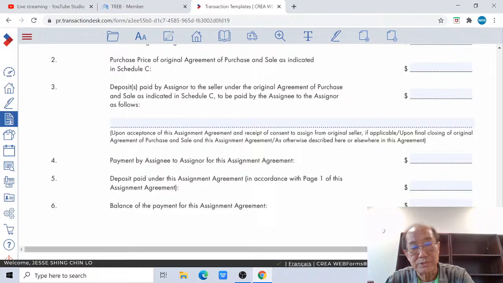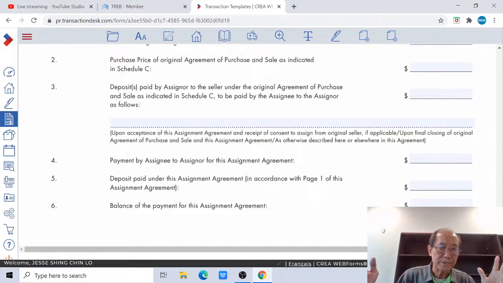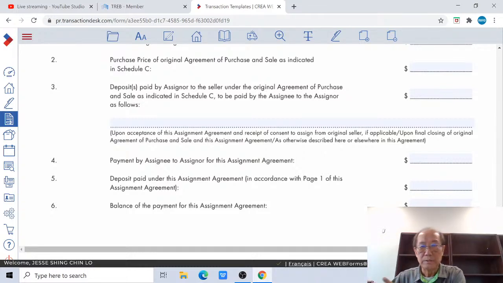So once this assignment is completed, he has to get this 200,000 back. He cannot, otherwise, on paper he has nothing there. That's why normally upon final closing, I don't think he will agree to that, because the period from the assignment transaction up to the final closing may be 1 or 2 years long. Then what happened to his money? On paper, it's no more his money, so he must get the money back.